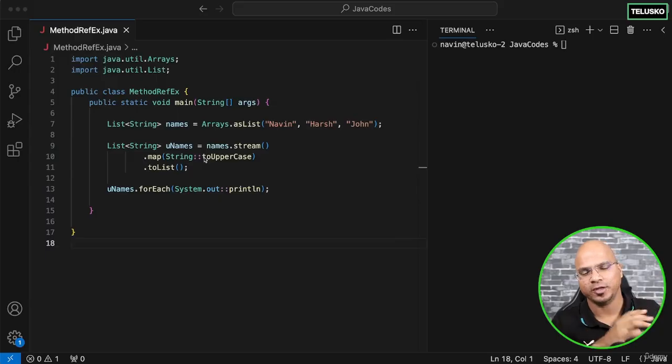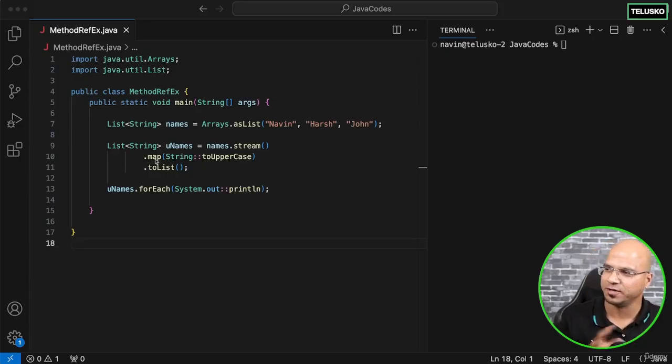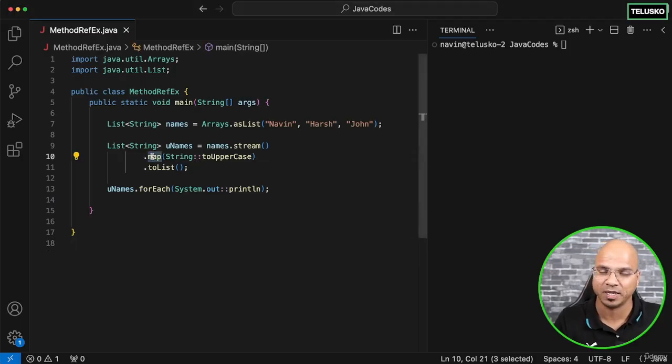So till this point, we have talked about method reference and we know how it works now. Let's say you are using any stream function and that function will give you one value at a time, and you want to do something with that value. We can use a normal lambda expression, or we can use a method reference. What we are doing here is, when your map is giving you the value, you're passing that value to the uppercase method. So we don't have to mention the variable name or the parameter in the round brackets. The only thing you have to mention is the method name, and we have done that.